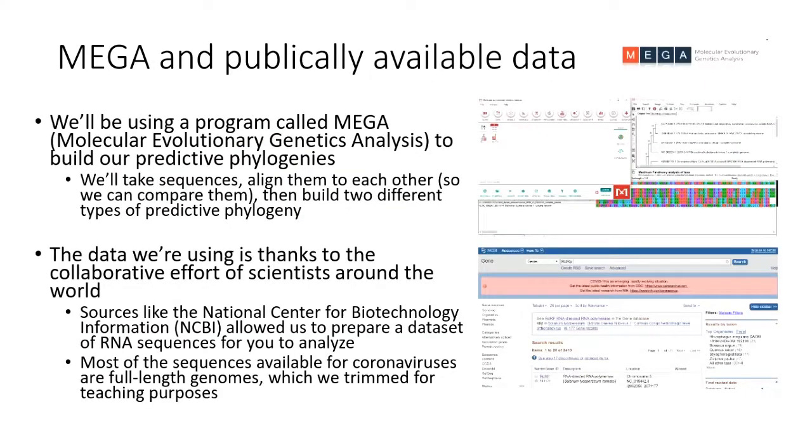All right, so the software you're going to download is called MEGA. It is free, and we already quickly discussed how to download it, but your tutorial also gives you some recommendations, and I'm going to repeat again. Please download an older version if you're using Mac. It looks like the older version works with Mac much better. And the sequences you guys are receiving in a file are from NCBI. The first couple of questions in your tutorial will ask you to check those sequences so you actually know where we take them from. We're not inventing them.